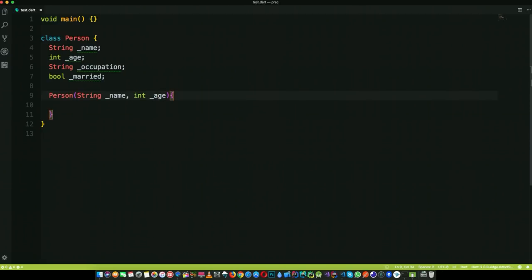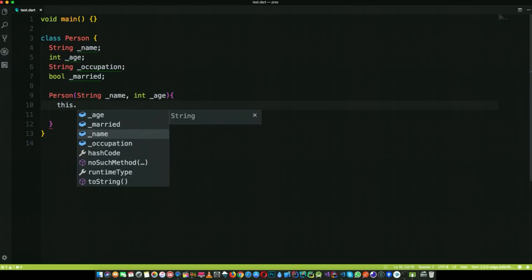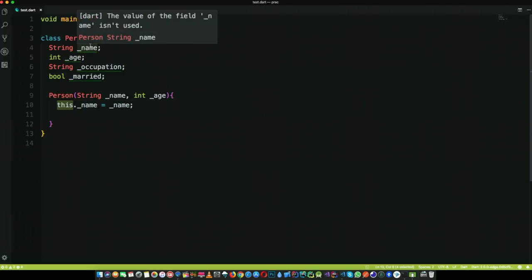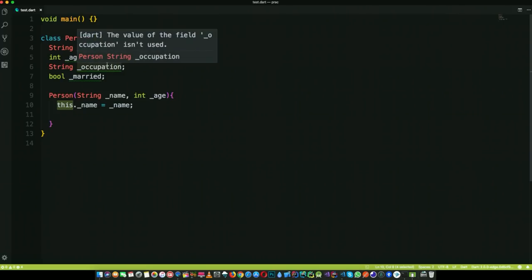Then we could say this.name is equal to name. So we use this to refer to our instance variables, not class variables.